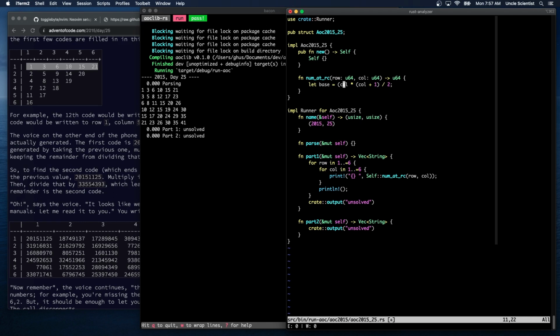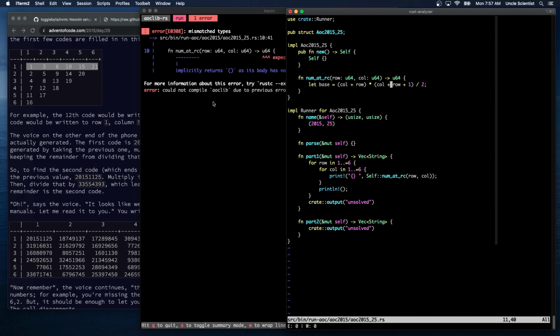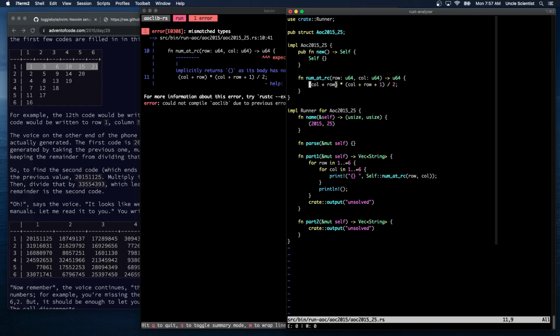If I say col plus row, and then col plus row plus 1, it can't be that simple, right? Oops. You just throw it in as a single calculator here.